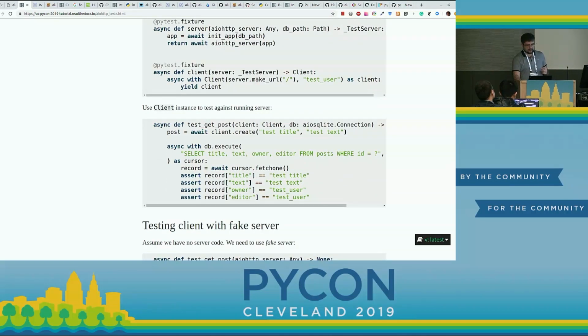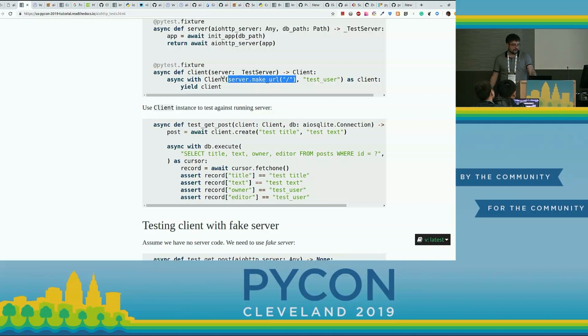We have a URL; server make URL returns a root endpoint with host and port. The host is actually localhost with the proper port for the started server.